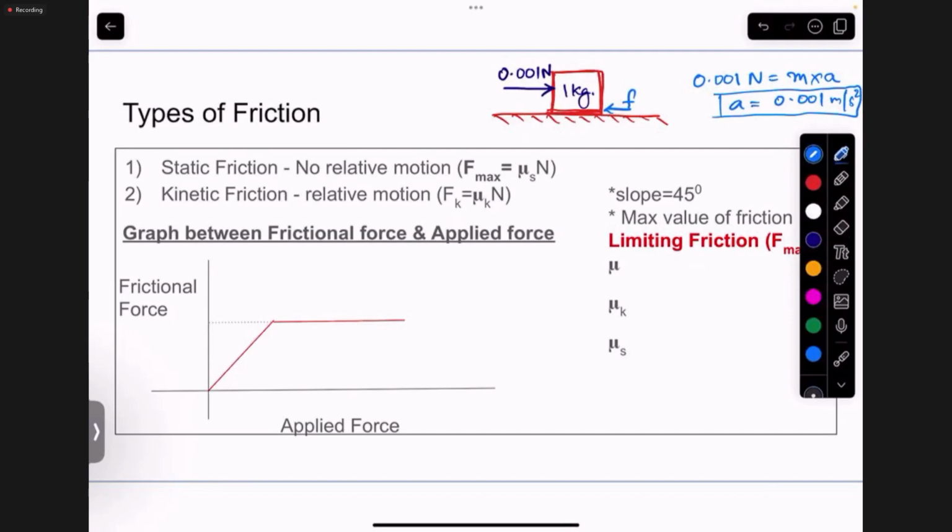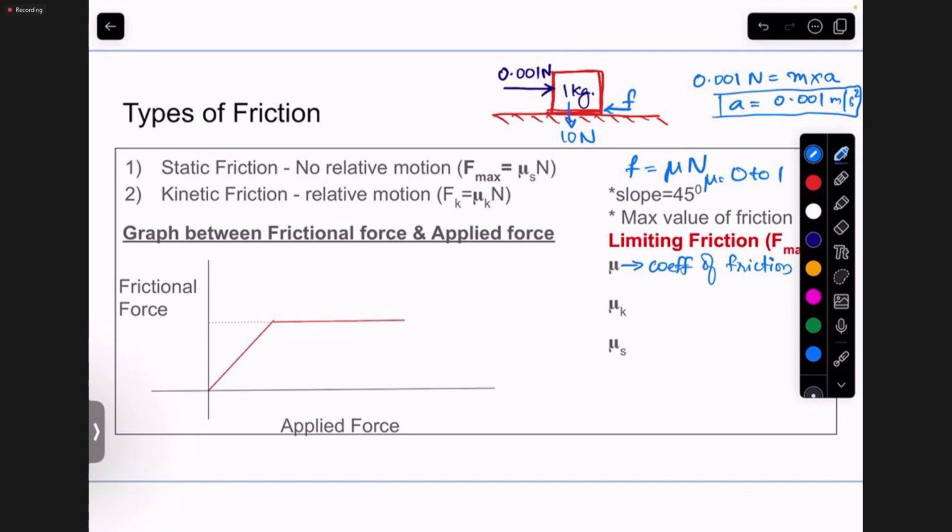You can see that the normal reaction here will be almost 10 Newton. And there will be something called a coefficient of friction. This is mu, the coefficient of friction, and you will calculate this frictional force as mu times N. So the frictional force equals mu times N. Mu is something between 0 and 1, mu equals 0 to 1.